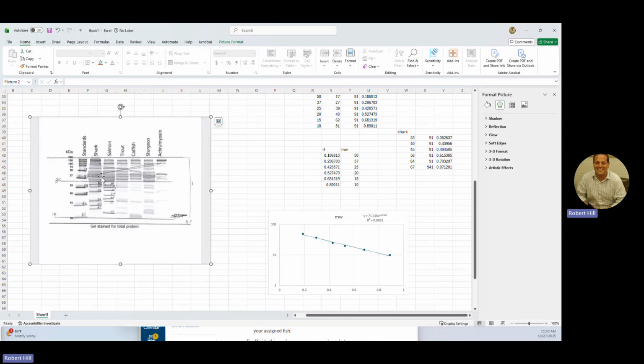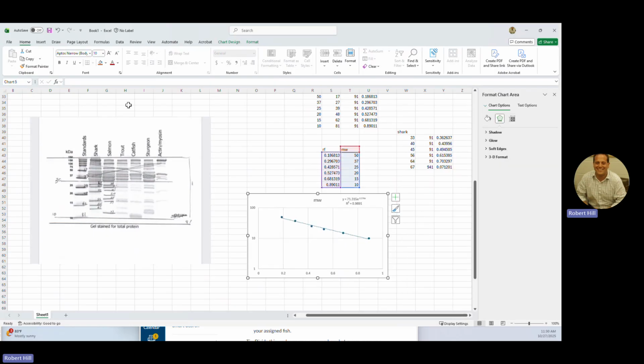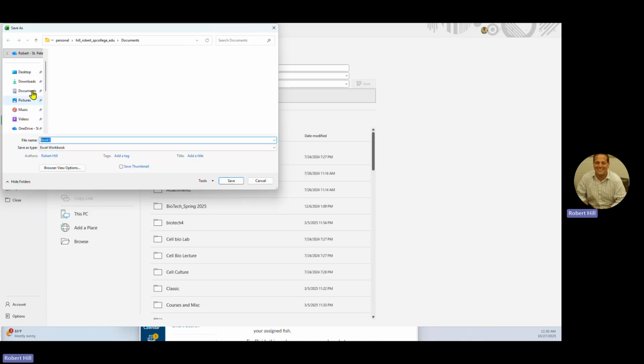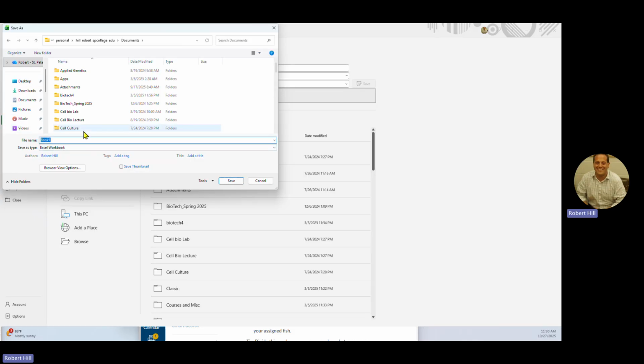So, what do you get from all this? Well, now you have the molecular weights for all of these bands here. Okay. So you're going to have 1, 2, 3, 4, 5, 6, about 30, 2, 3, 4, 5. Yeah, I'd say about 30, 35 values. All right. And at this point, we're done with our standard curve. We're just using the standard curve as a tool to find these molecular weights. I'm going to go ahead and save this file and upload it to Canvas so that you guys can reference it if you need to look up the exponential or anything like that. Proteomics lab. This is standard curve calculation. Okay.